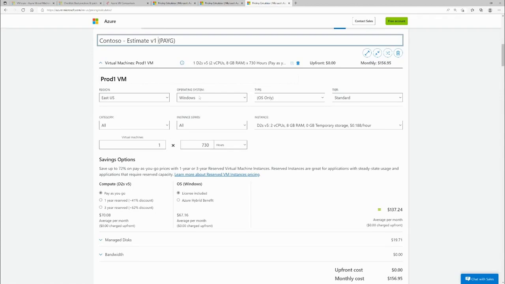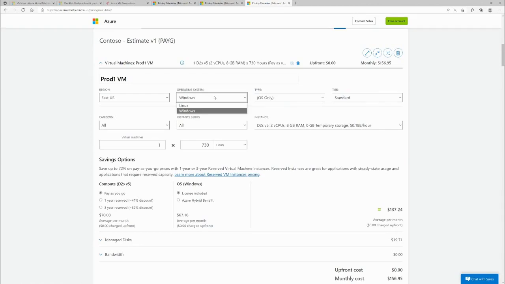So other things you'll see here, like Windows, or the operating system. Is this a Windows VM? Is this a Linux VM? If it's on Windows, you'll see this here. I love this. This was not here all the time. This is fairly recent, it might be a year or more now, but it's a huge thing, where the OS cost used to be built in and you couldn't really tell how much of the license itself cost you. Now this license is typically dependent on how many CPUs. It's not always linear, but generally, the more CPUs, the more the Windows license is going to cost.